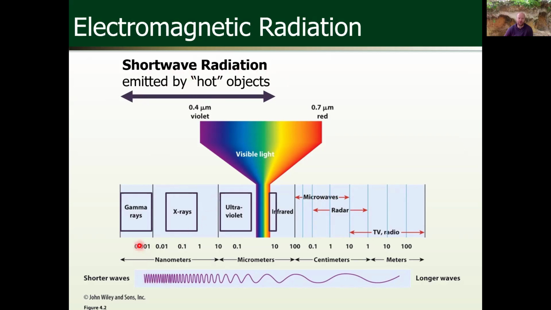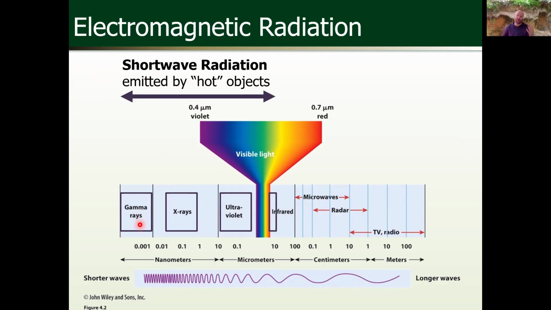This is very small wavelength. The distance between crest and crest is very short, and the frequency, the time between those crests as it is received by a sensor or by you, is incredibly small. This short, high energy radiation is only emitted by hot objects. Something like the sun is only capable of emitting shortwave radiation. We, humans, Earth's surface, a warm rock, are not capable of emitting shortwave radiation.